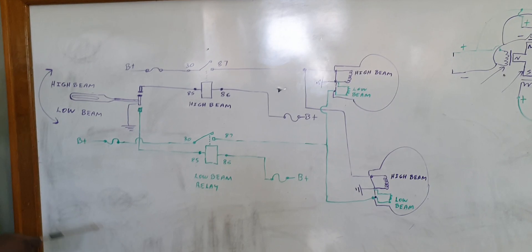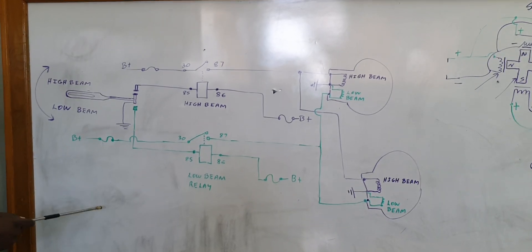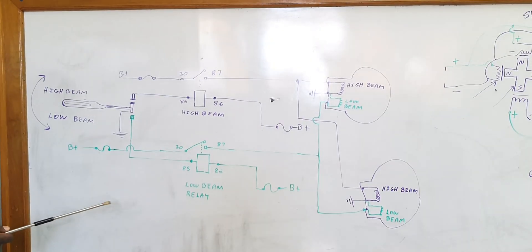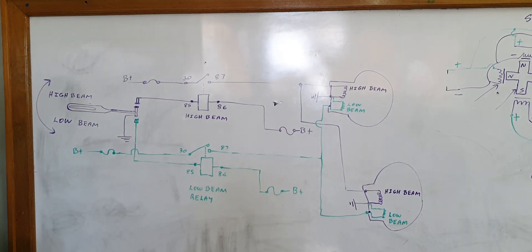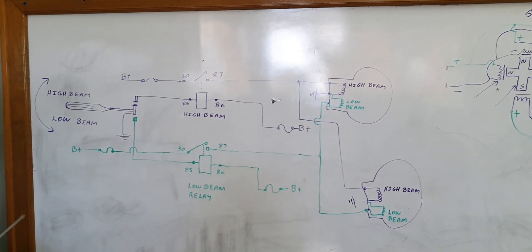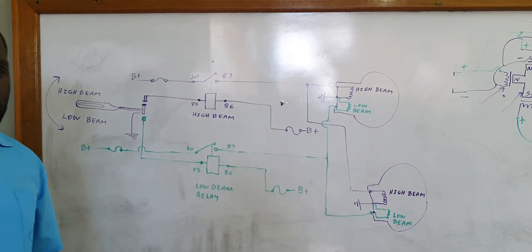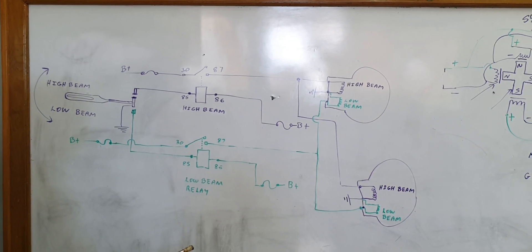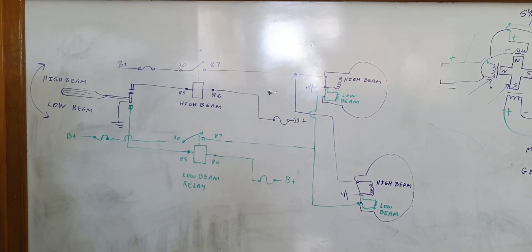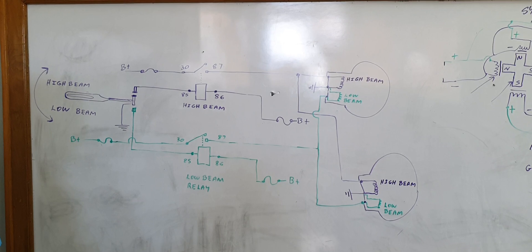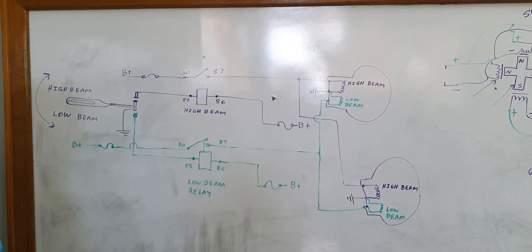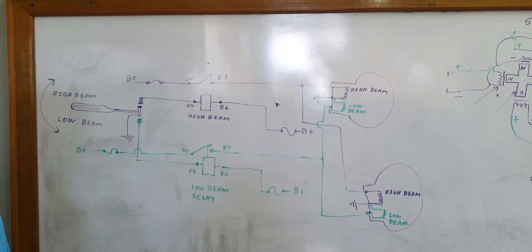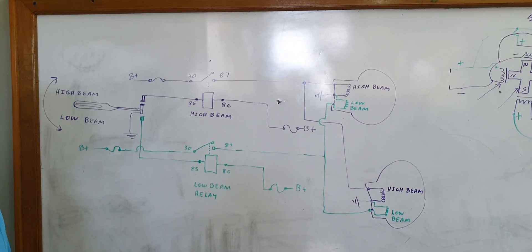So this is a schematic diagram of the high low beam filament circuit. Our brake light and park light compound circuit will work on a similar principle. So when we go in the workshop, we want to identify the high beam relay, the low beam relay, will also identify the fuse that operate the high beam and the low beam in direction.